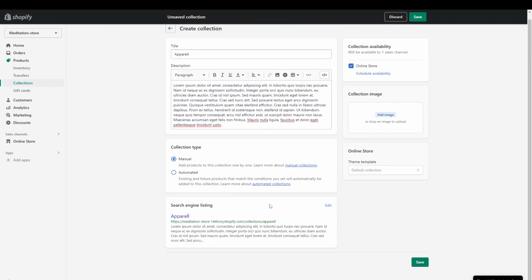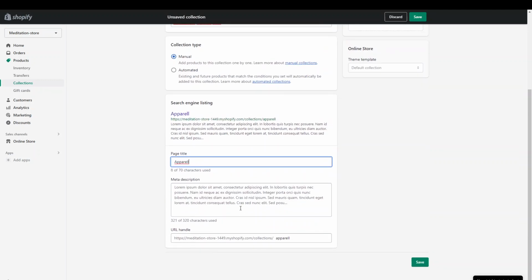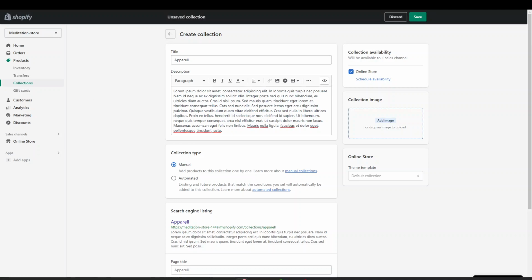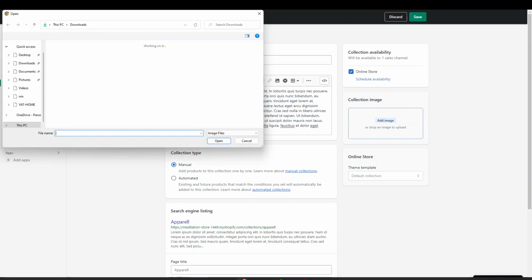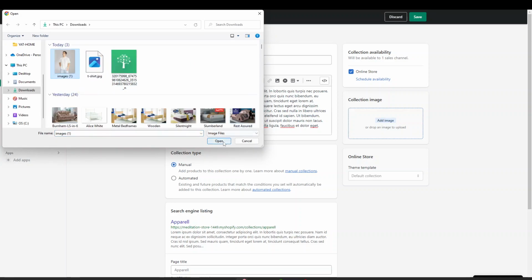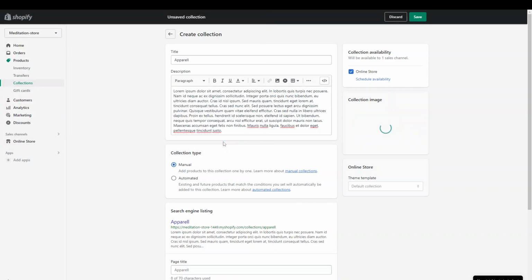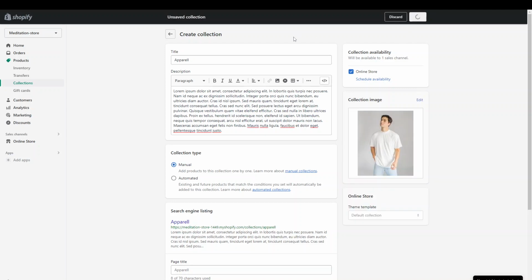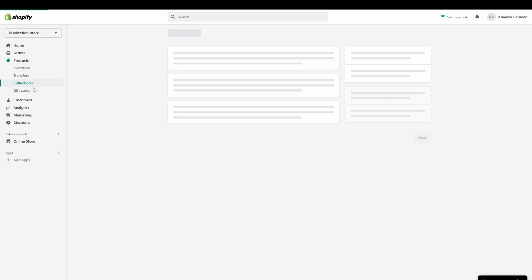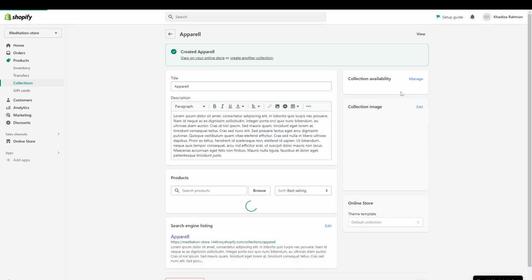And this is how it looks in the listing. And again, you just want to make sure that the meta description is accurate. And then you can add an image as well, and this will just help you view the product. This is more for back end, so when you're viewing a whole bunch of collections, it's easier to see which collection stores what product, basically. And then once you're done, you just click save. And that's the collection saved as well.